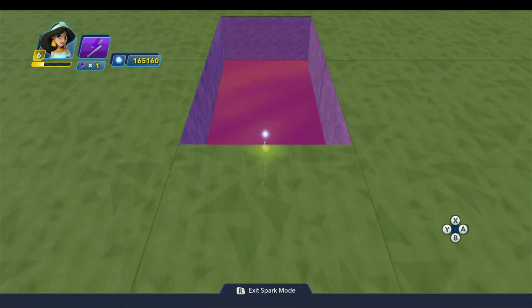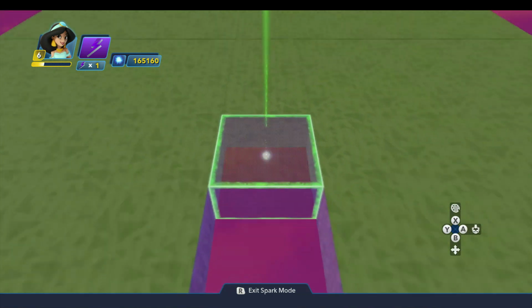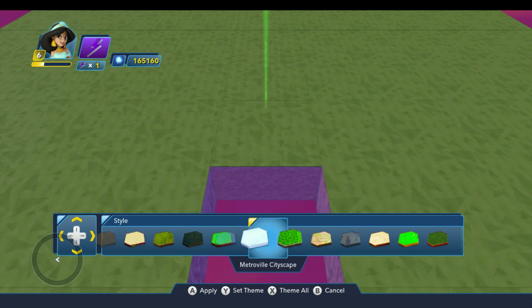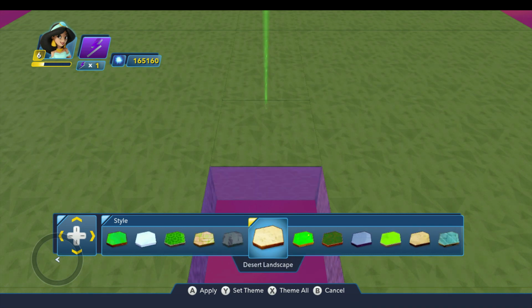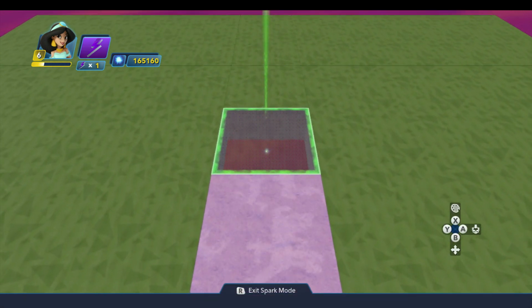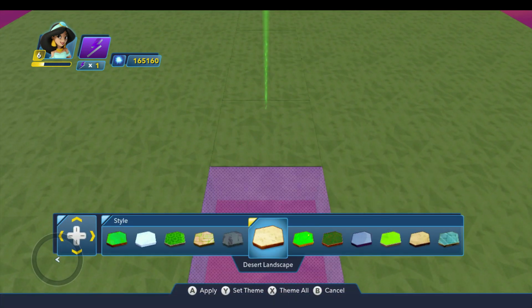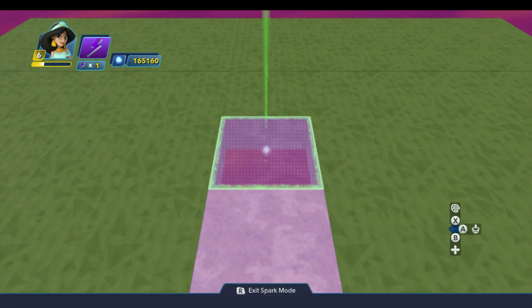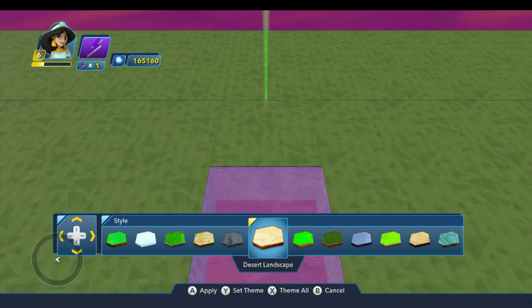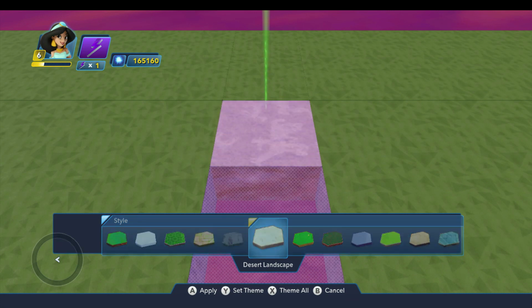These 2 I'm going to leave as grass. And these 3 that I put down, we're going to set this to be the desert landscape. And this will be the foundation for the patio in the gardens area, which is, of course, behind the palace. And 1 more. Like that.